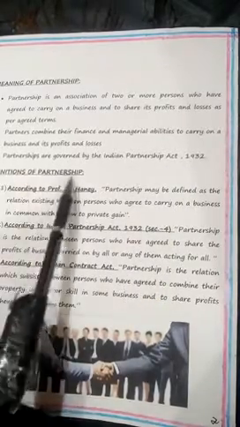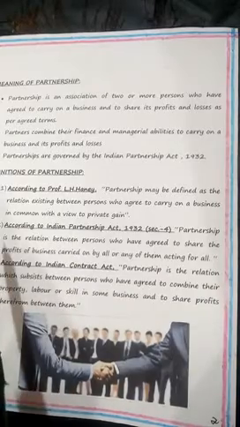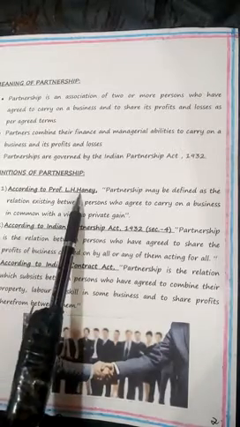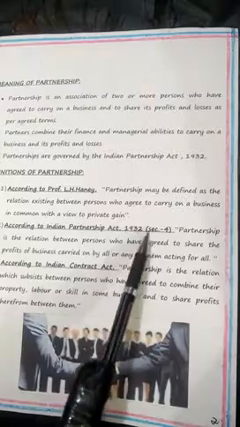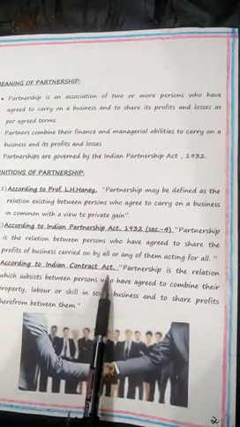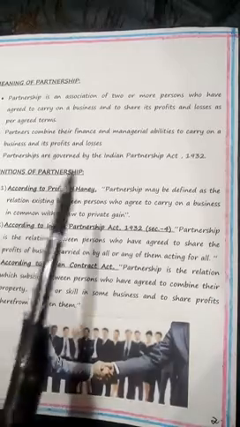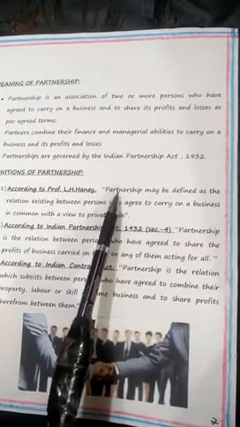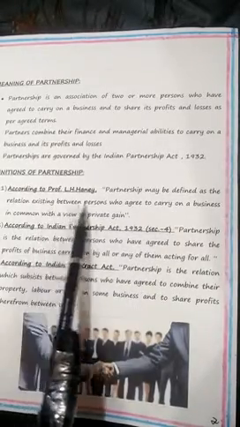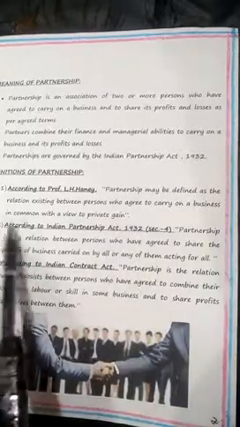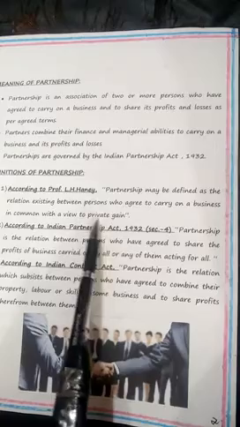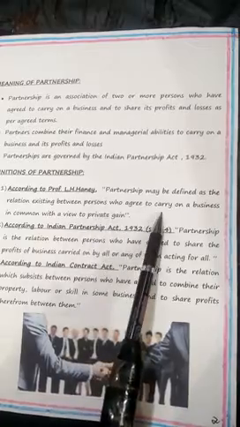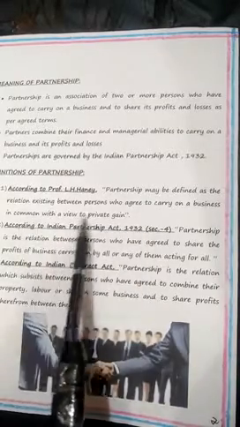Definitions of partnership. There are only three definitions for you to know, children. Please remember: according to Professor L.H. Haney, according to the Indian Partnership Act of 1932, and according to the Indian Contract Act of 1872. There are three points you must remember, children. What does Professor L.H. Haney say? According to Professor Haney, partnership may be defined as a relation existing between persons who agree to carry on a business in common with a view to private gain. Please remember, partnership may be defined as a relation existing between persons who agree to carry on a business in common with a view to private gain.